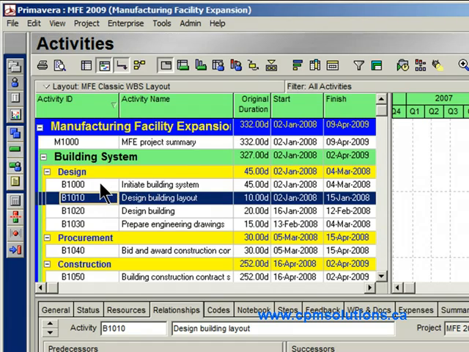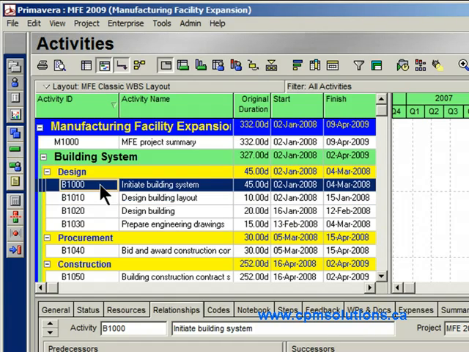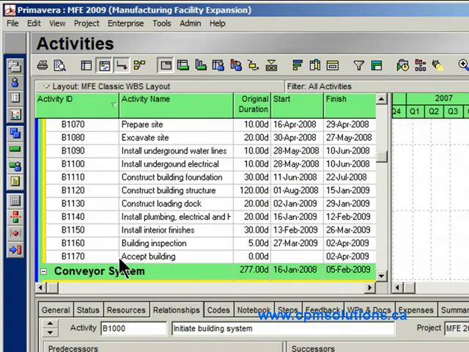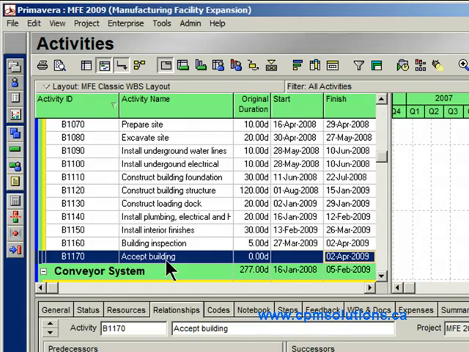And I'm going to anchor that activity to pick up the start date of B1000 here, which is the first activity in the list. And then I want to anchor it in the finish to pick up this finish date that's hanging out here with B1170 of April 2nd.